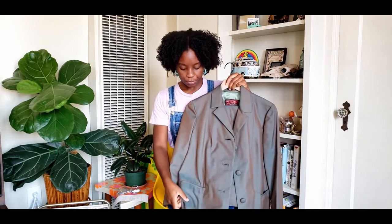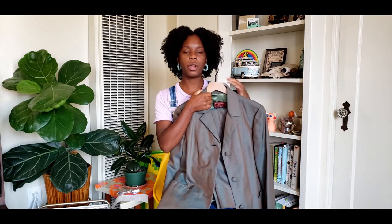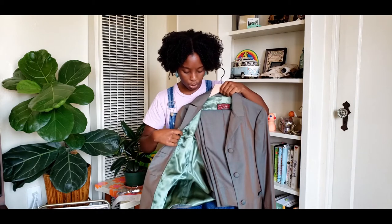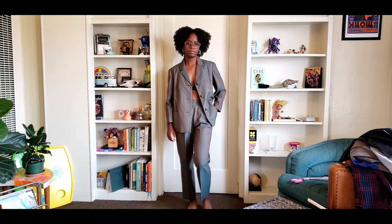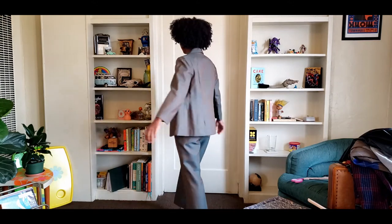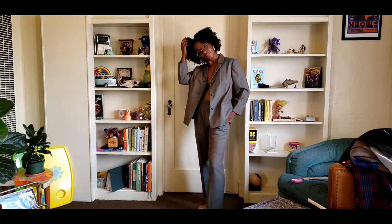So I was going for the untailored, tailored look when I picked this up. When I try it on, you'll see that it fits pretty well. But I think the untailored tailored trend is going on for two-piece outfits, wearing a blazer with a matching skirt or bottom, and also wearing blazers, not necessarily with tops underneath. I think that's another trend, or at least I've seen Karen Britchick do it here on YouTube and also on Instagram. I'll link her information below. She's amazing.